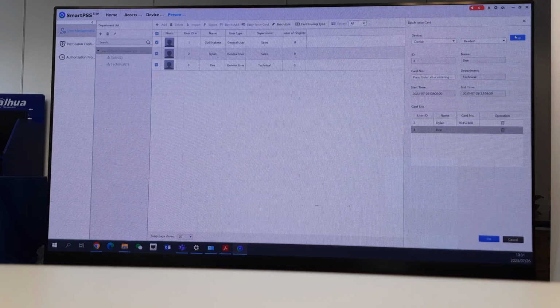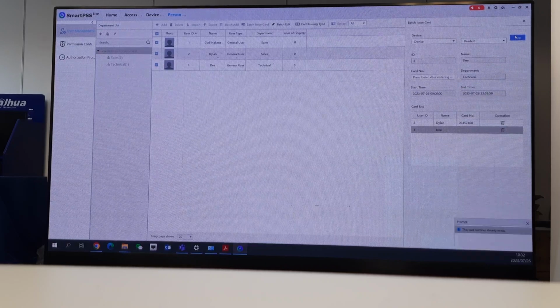So let's say, for instance, you select all those people. Instead of going one by one, you'll put this card, you know this is Dylan's card, right? You put another card, this one is not working. Let me get it. Does it exist?